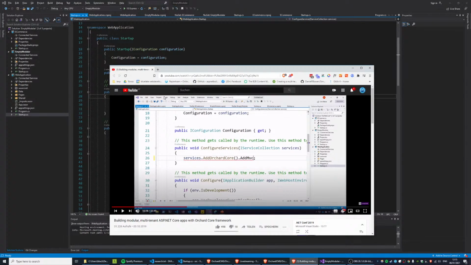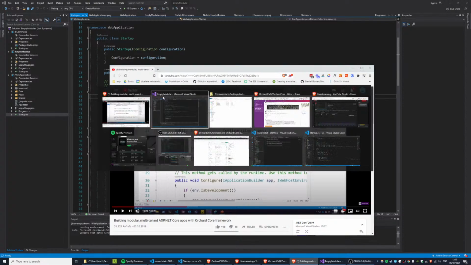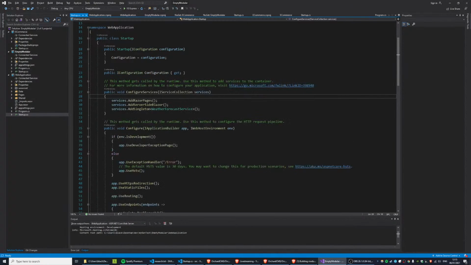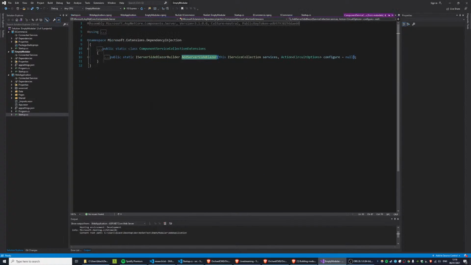How does that work? Do I need to remove both?